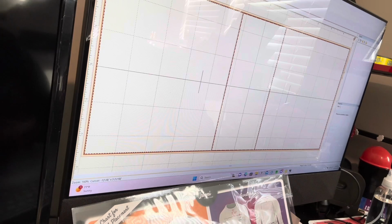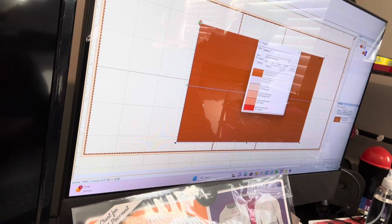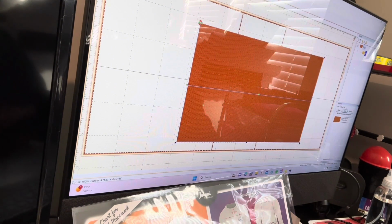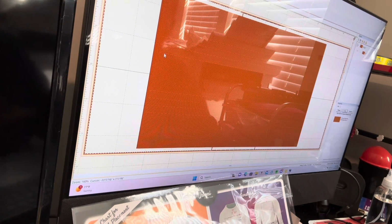So with that being said, I'm going to make a square and fill it in, and it's already the color I need, but if I did need to change the color, you just come over here and put in what color you need. So I could change it to this if I wanted to, but the color that I needed was already on here. So let me refine it. I'm just going to leave it like that and make it a little bit bigger. But this is the actual color of my sweatshirt.